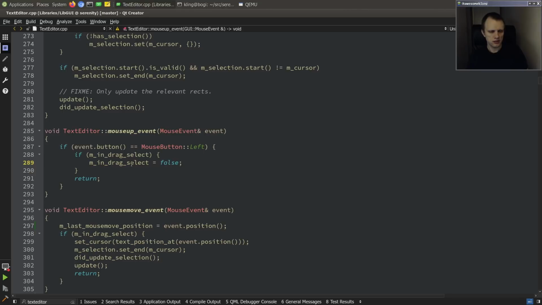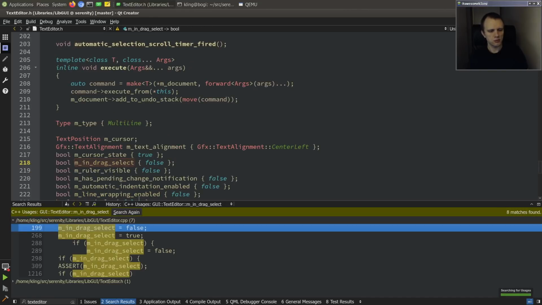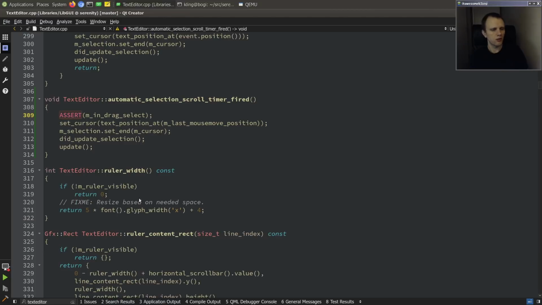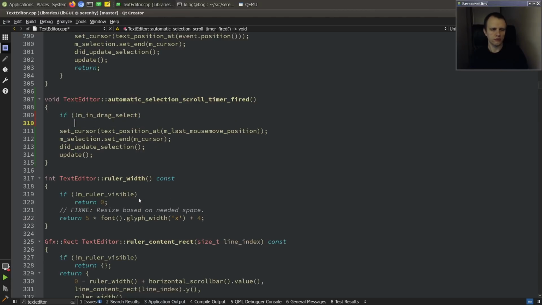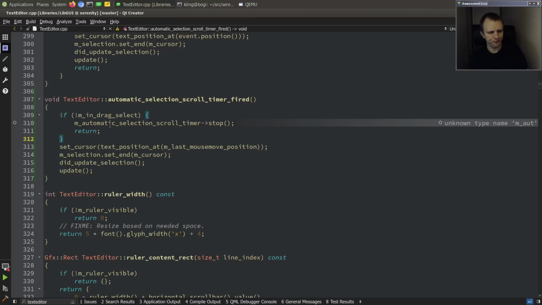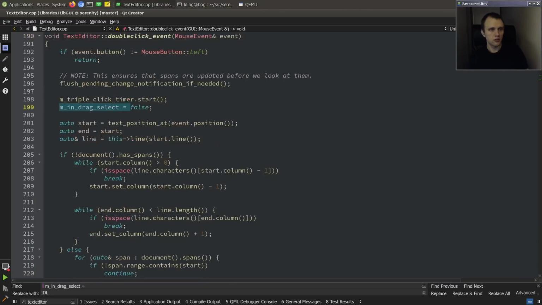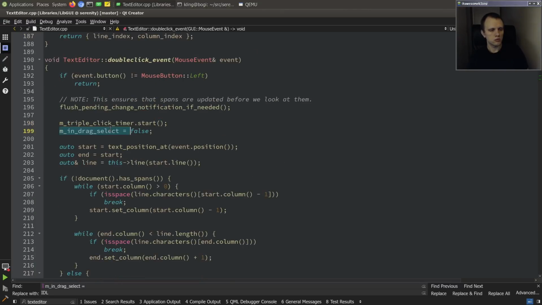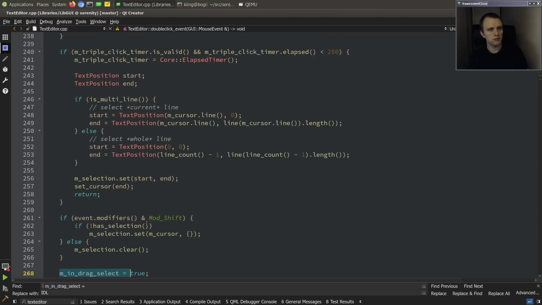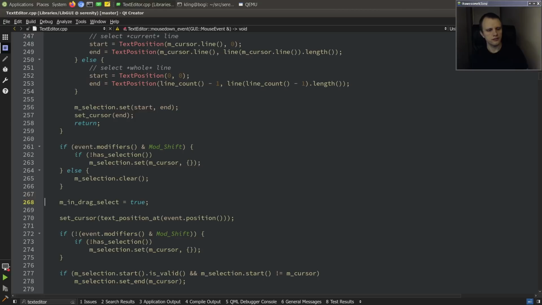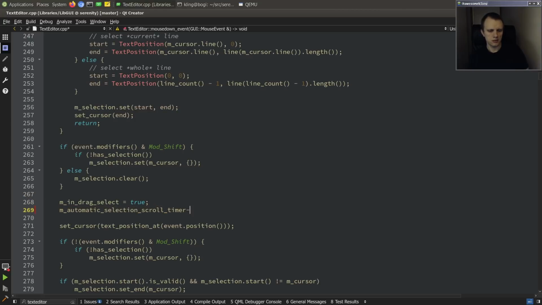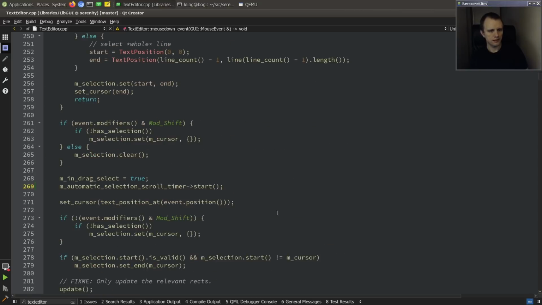Actually, a nicer way to organize this in general is that when we get the timer, if we're no longer in drag select, we'll just turn it off. Boom. And then when you start drag selecting, which happens in one place right here, we will start the timer. Yeah, that'll be good.